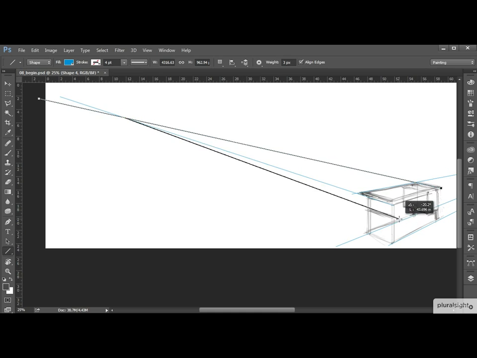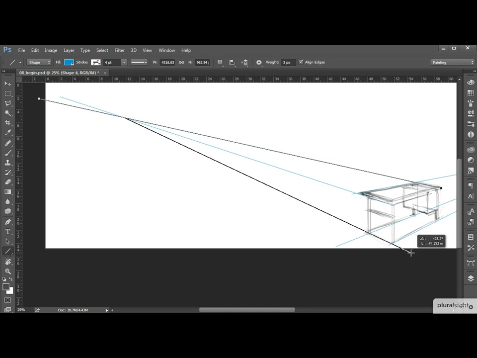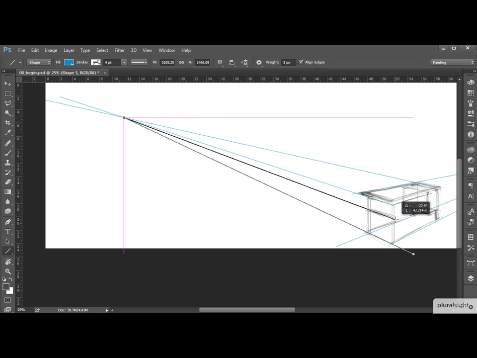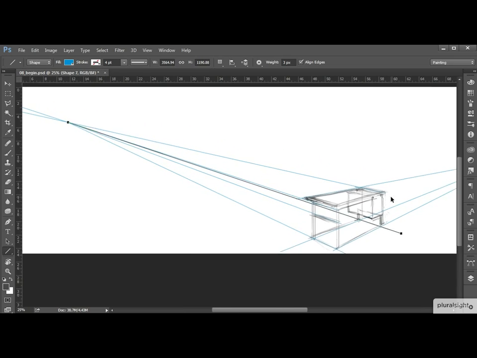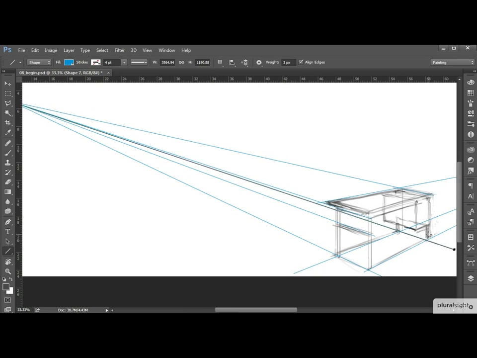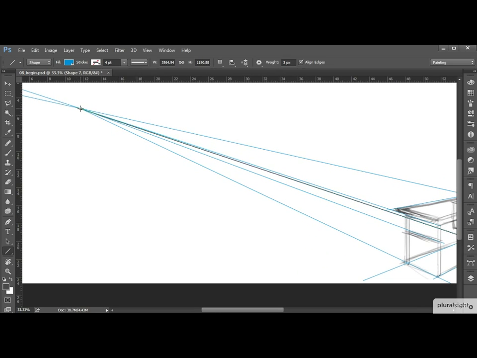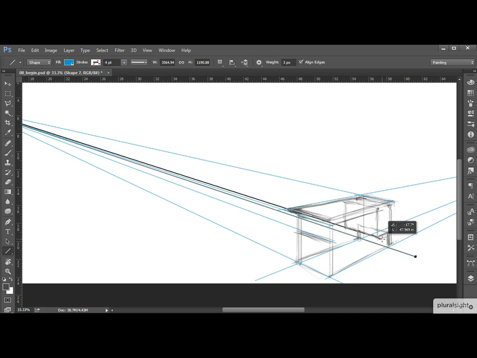So we'll go ahead and define these legs down here. Looks like we'll be about right there. And then we can also help define our little bar. Can we define our legs? Let's take a look here. So it looks like we can create them about right there. And so if you look, this leg would come straight up, and we can go ahead and firm that up. And so we can also use this line to help us over here with this edge of the desk.